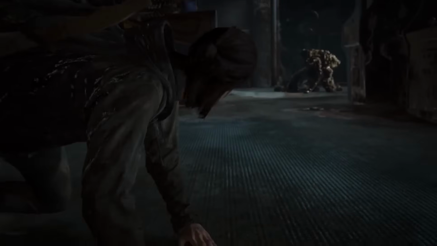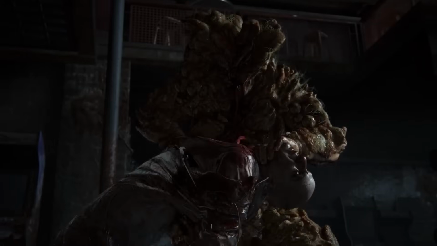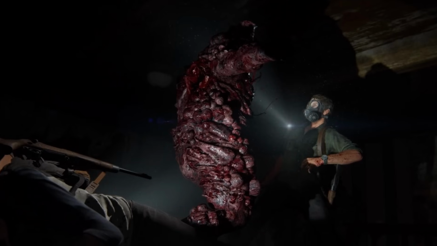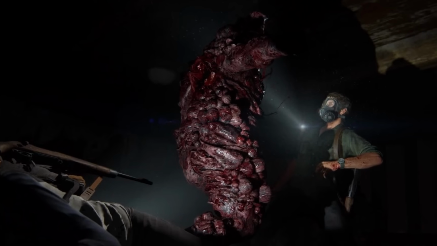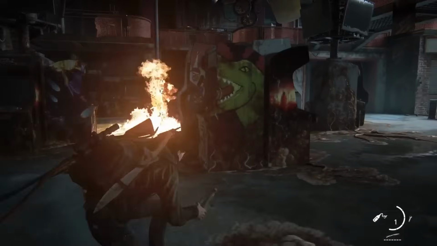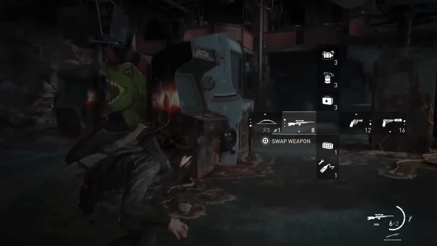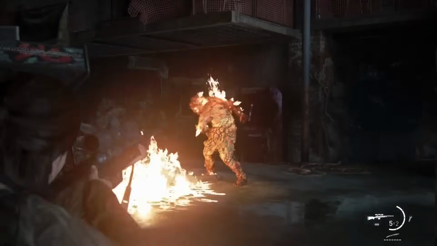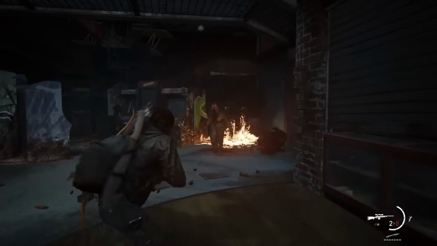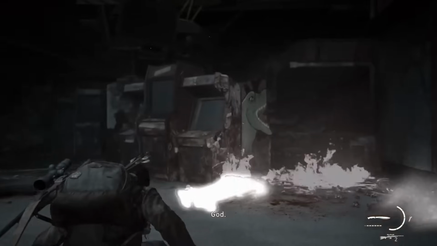Who can forget the times when Ellie had to face the bloater in the Jackson Hotel, and even when Joel had to face a bloater in a rather claustrophobic area in the Wyoming Hotel. So on a final note, you can run from a runner, you can outsmart a stalker, and you can also sneak past a clicker. But a bloater, you have to battle against the bloater, or you might just be dead in a matter of seconds. Whatever happens, don't let a bloater get a hold of you.